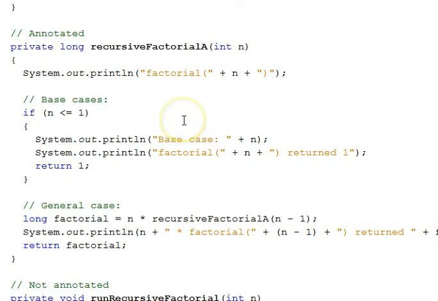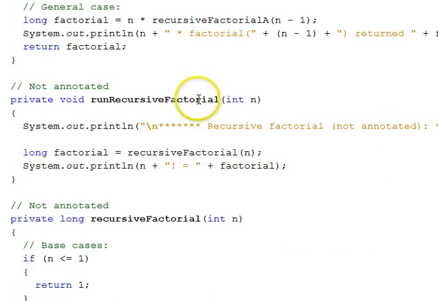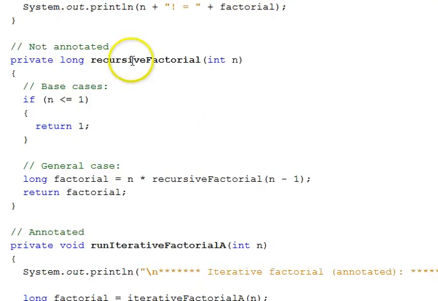Let's continue looking at the program, and then we'll do the test executions of it. The next functions down are the non-annotated versions. So here is just the same function that we looked at without any of that code getting in the way. You can see it looks simpler without all those displays. Same thing. Check on the base cases first. Handle them. And if it's not a base case, call yourself with the general case.